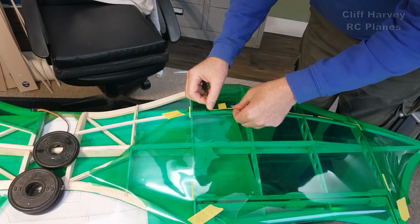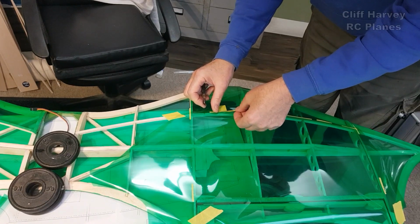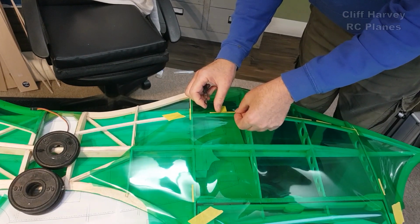And the way I'm doing it is like this. It's the only way I could think of doing it that provided a reasonably accurate result.